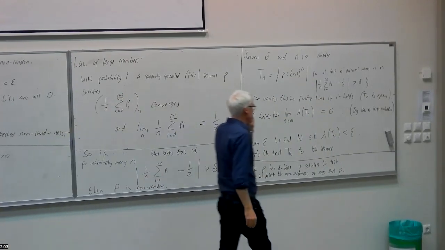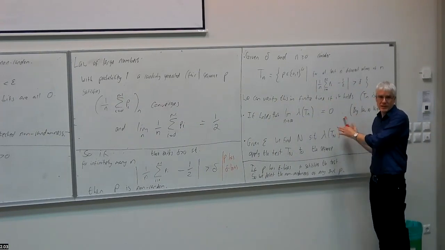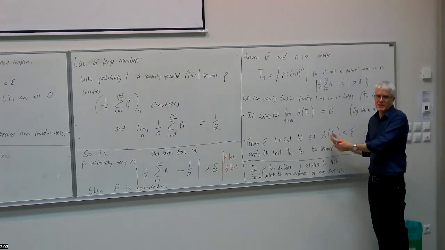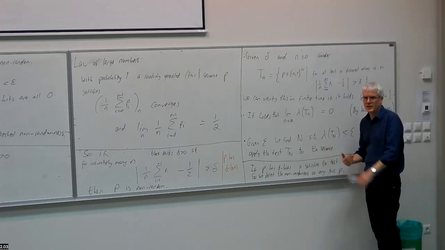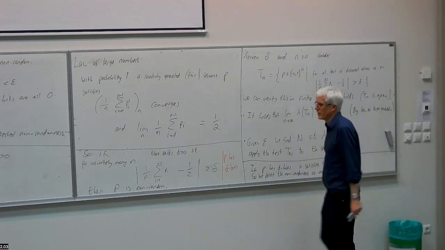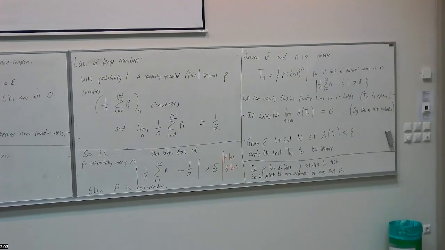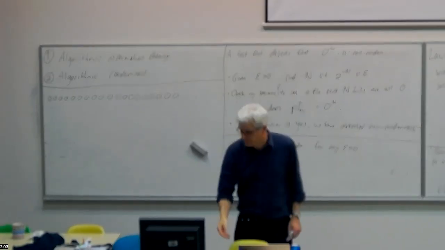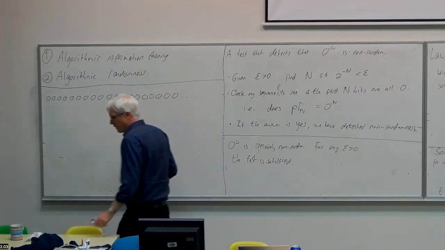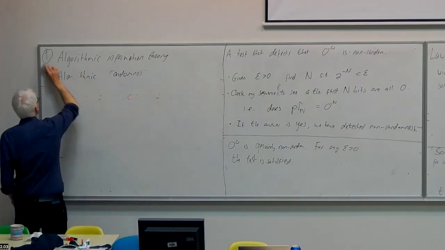Okay. So what Martin-Löf did was take examples like this, and he realized there's a general pattern to these tests, a general approach to defining such tests of non-randomness that we can apply as a way of detecting non-randomness. Notice that there hasn't been any computability theory so far, but there will be. The computability theory will come in.